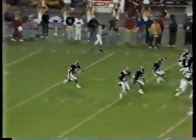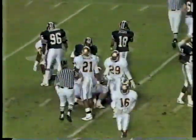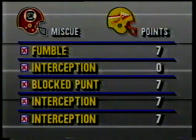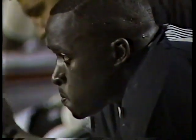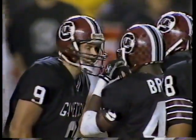Down to the 10-yard line, it's Robert Brooks. Hit hard and stopped. 24-yard line, and South Carolina will start there. What about the results of the home team miscues tonight? Only once have they not given up points after a turnover or a mistake. Are we going to have enough pages for the South Carolina misery index tonight? Can we fit that all on one page? I don't know. I think we better go out and get a case of Kleenex. We talk about misery here. We're not even to the half yet. It's a proud program, South Carolina. 15th in the nation and really taking it on the chin.